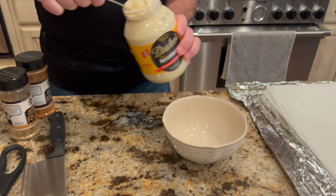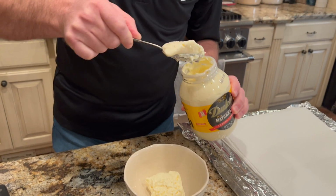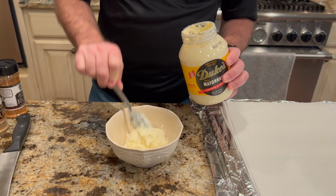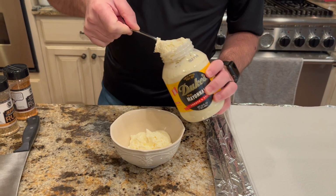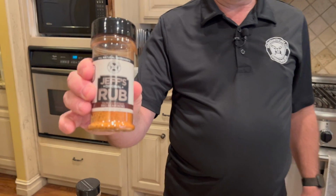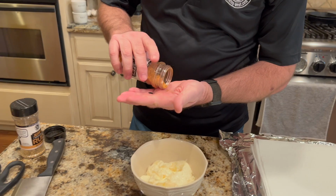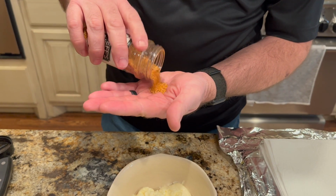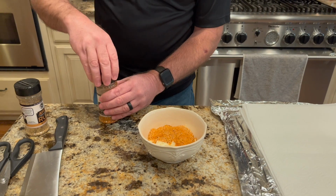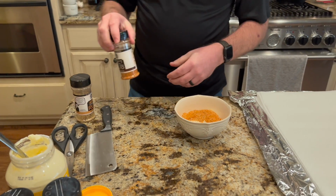Now I'm going to eyeball about 2 cups of mayo. This doesn't have to be perfect. I may actually end up doing a little more than 2 cups, but I want to make sure I have plenty. I have my Jeff's Original Rub. Probably about 6 tablespoons. Go with something like that. Around 6 tablespoons is about right. You can add a little more, a little less if you want to.